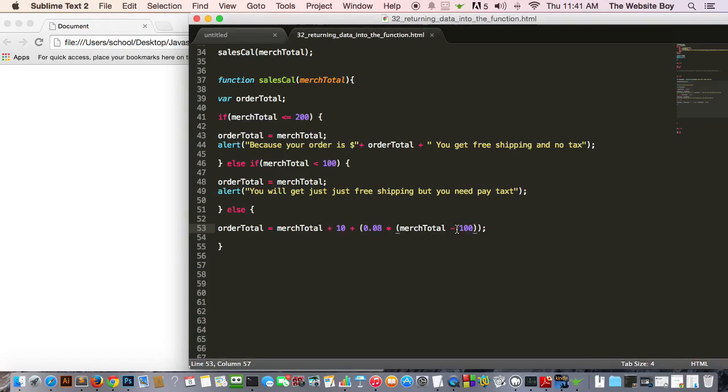So all right, we add $10 to the order, right? And then we add the merge total and this, right? Then we multiply it times this, and then we add everything.